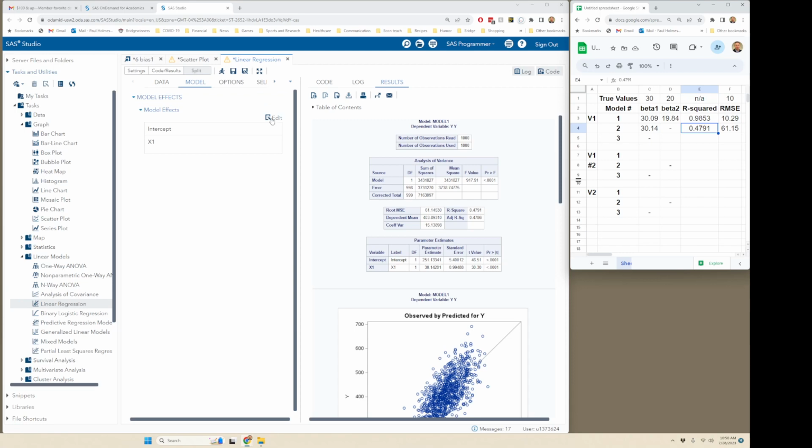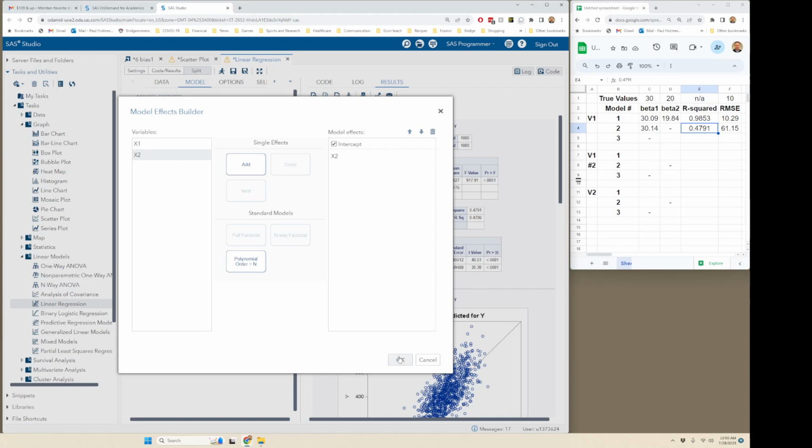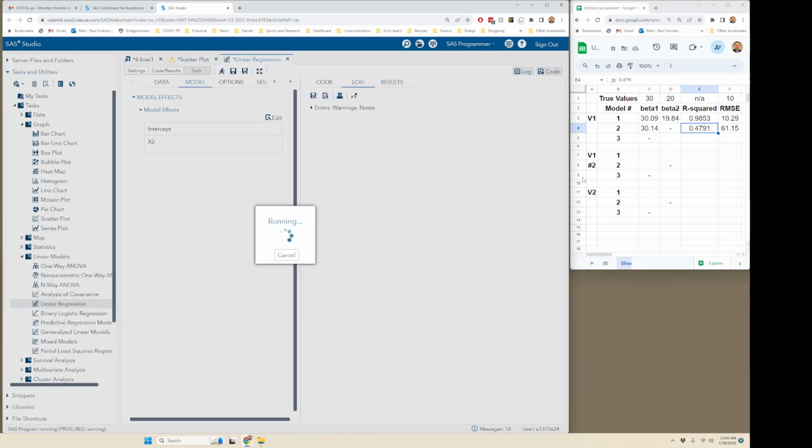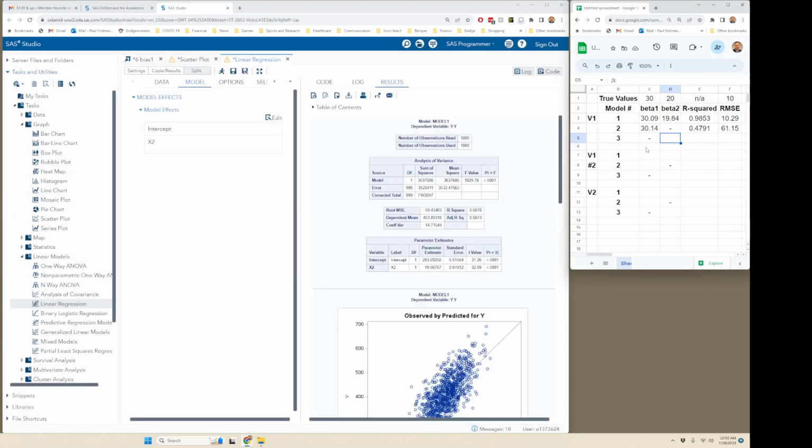We're going to see the same thing if we leave out x1. So I'll delete x1 now, add x2 back in, run this. And what you're going to see is now a beta 2 of around 20. Yep, 19.87. But again, root mean squared error and R squared are disasters, just about as bad as they were before. So in the uncorrelated case, leaving out a variable doesn't affect the parameter estimates, but it dramatically affects the predictive power.